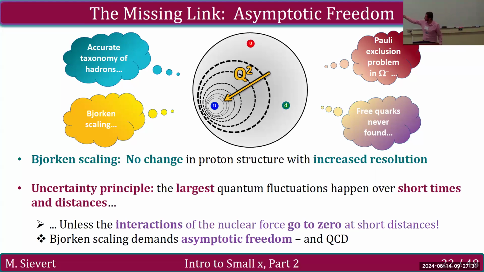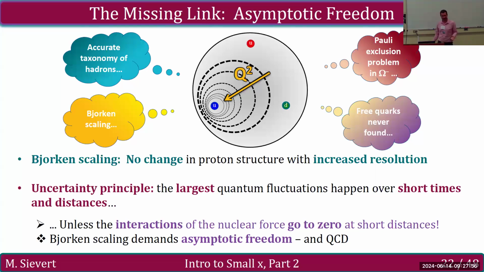So if I look just barely inside the proton at q squared, I don't know, 2 GeV squared, I see a point-like quark. And then if I dial up my q squared to 10, I zoom in much further, and I still see a point-like quark. And if I dial it up to 100, I zoom in and I still see a point-like quark. That's the meaning of Bjorken scaling. And that's weird because quantum mechanics is allowed to fluctuate like crazy at short distances.